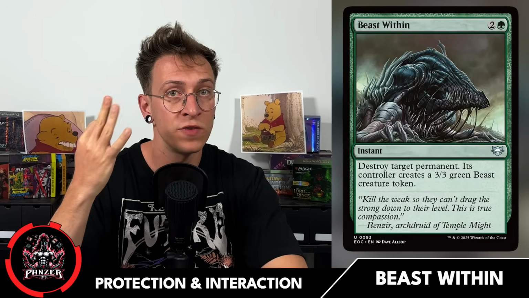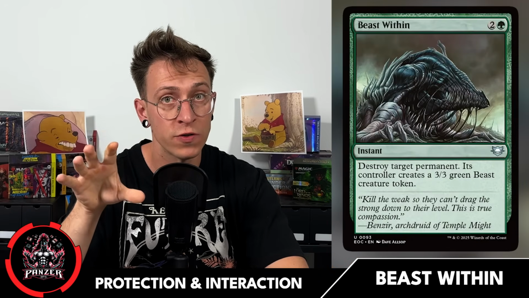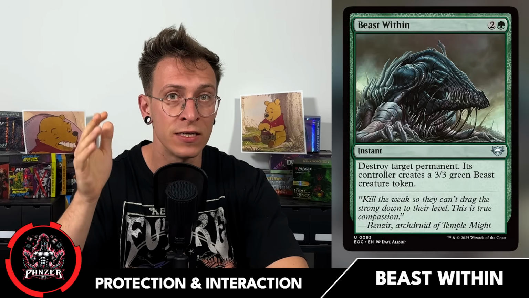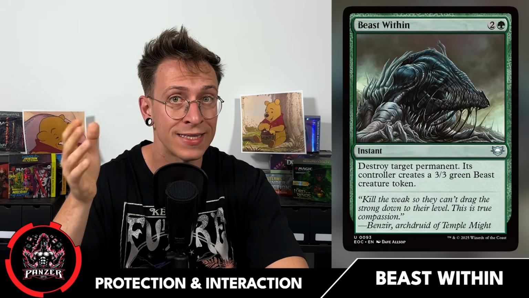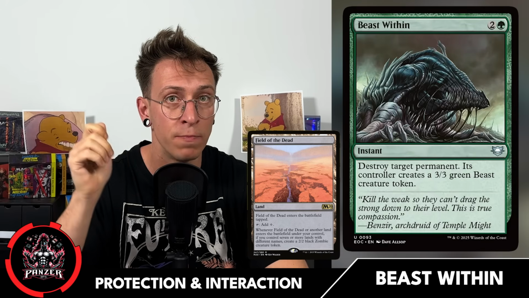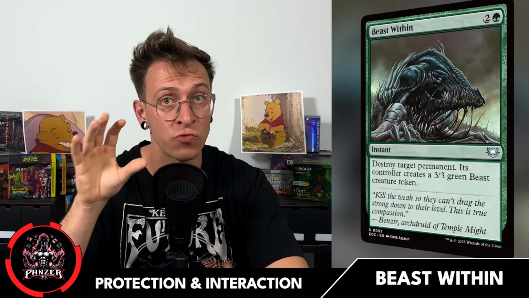Beast Within, a 3 mana instant speed spell that allows you to destroy any permanent on the board. The controller of that permanent will get to generate a 3/3 beast token. This card is good because it basically deals with anything. You can even target lands with this card. If you're playing against a landfall player and they have a Field of the Dead on the field which is just about to take over the entire game, you can just Beast Within it, give them a small creature token, and their game plan is disrupted.